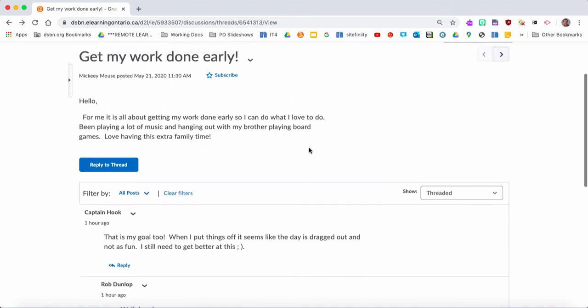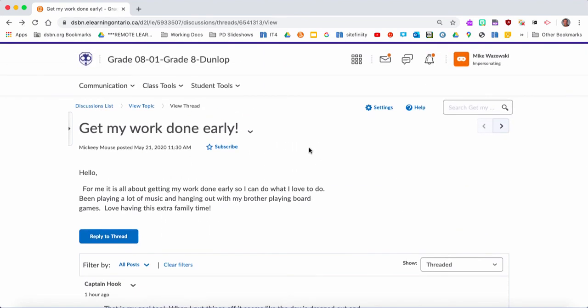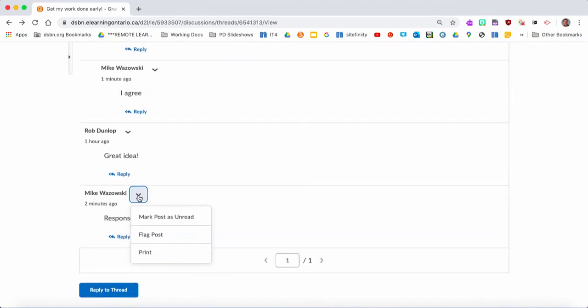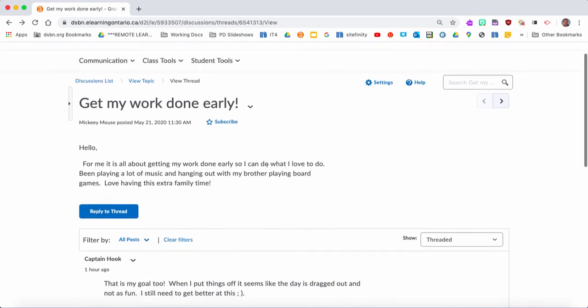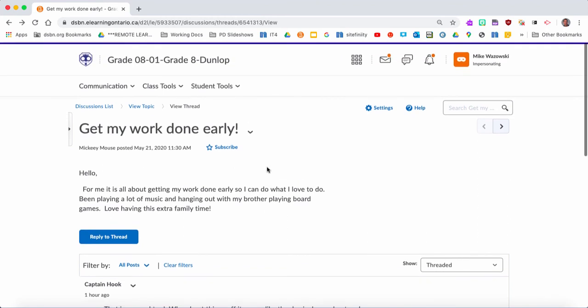The final thing I'd like to note is that you cannot take back a response. So once something is posted, if you drop down this arrow, you'll notice that you do not have the ability to delete that. So it's really important before you post in here that you edit it carefully. I suggest writing it in a Google Doc. That way you can use read and write, and you can use spell check and Grammarly, all those nice features within there. And when you're all ready and set to go, copy and paste that directly into that feed and then post it. But you will not be able to delete something once it has been submitted. So that's really important to know.